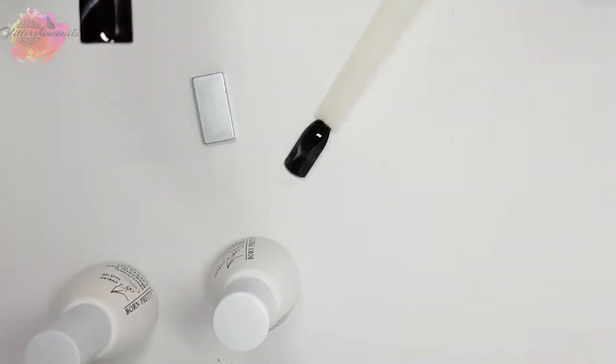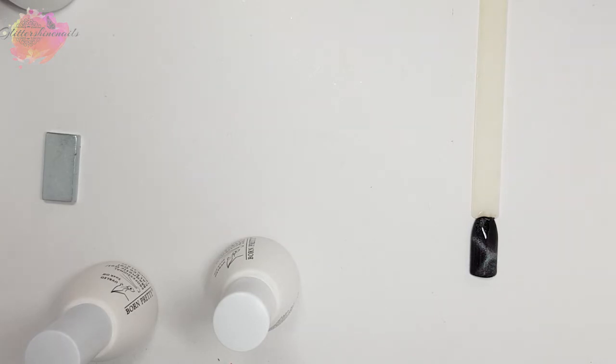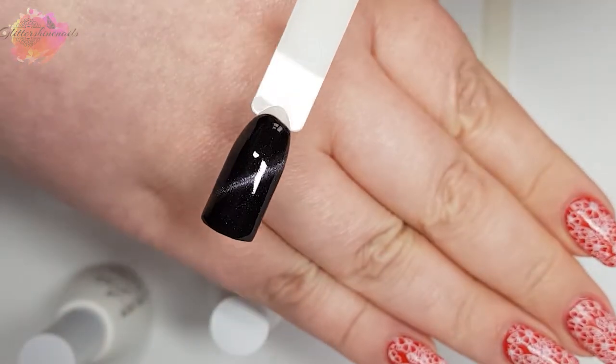So once I've held the magnet above for a few seconds, I'll again be ready to cure and bring the first one out, which has cured brilliantly. I'm still not seeing the holographic. There's definitely the Chameleon side there.